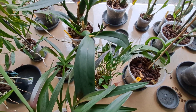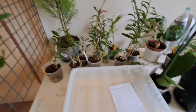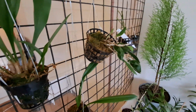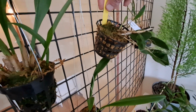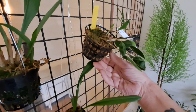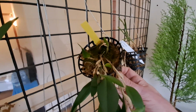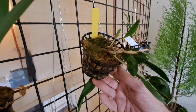That one should hang on a shady spot. I just moved my Restrepia and Trichoglossa, and this spot doesn't get full sun or even indirect sun, and it's waking up. It's making roots, new leaves, new growth at the bottom.